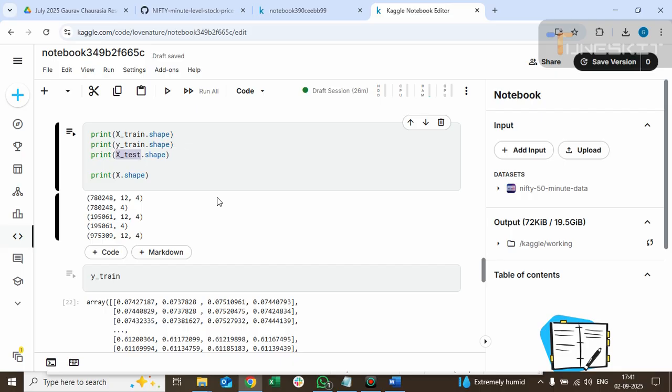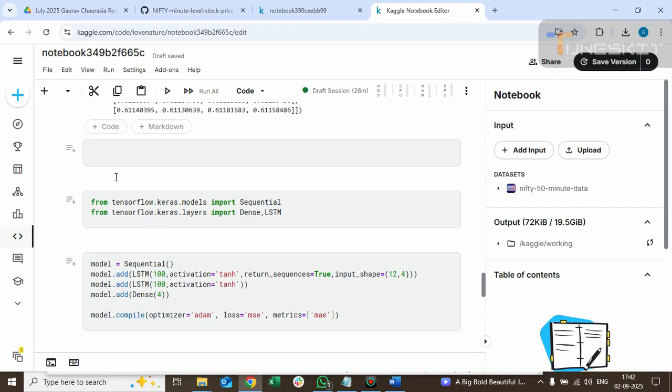The score we get from the testing data will be our original score, because the computer does not know the test data. The computer was trained on the train data, and it does not know what is in X test data. It was not trained on that. So whatever score we get on test data will be our original score for predictability.